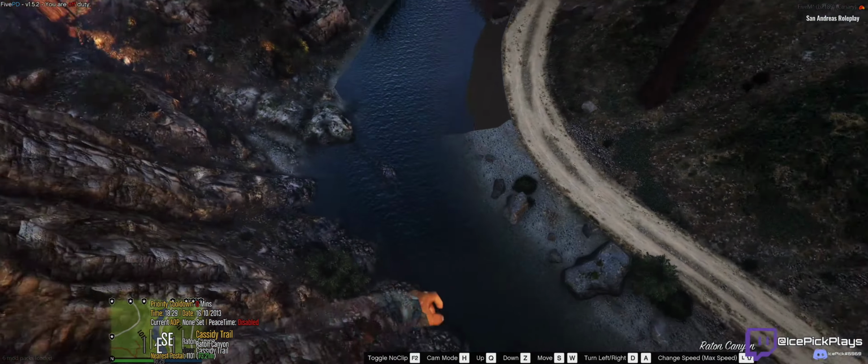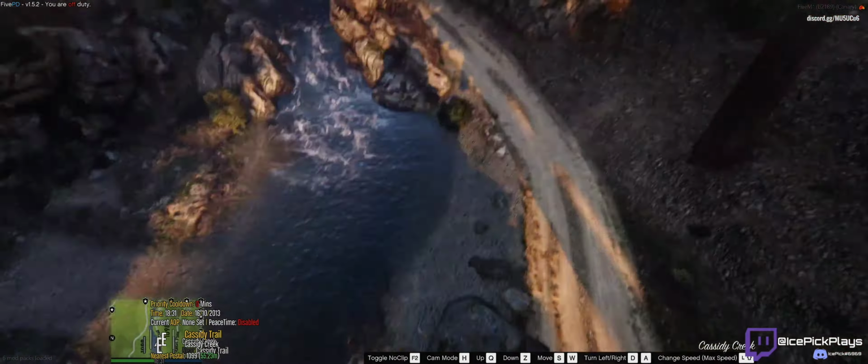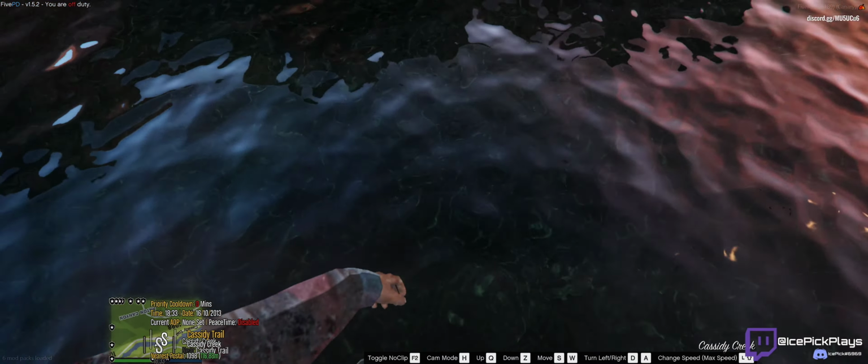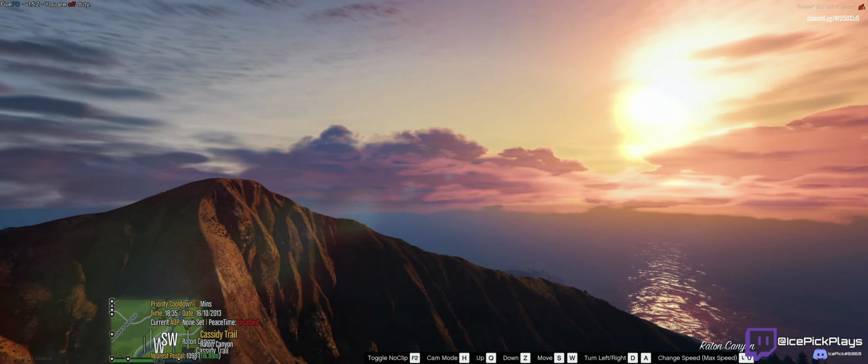It makes the rivers, if they would load in. I'm having textures break, I guess. It's not part of my mods, by the way. It's just this server sucks. You can see the rivers a little bit more clear. It just makes the game a little bit more enjoyable, I would say.